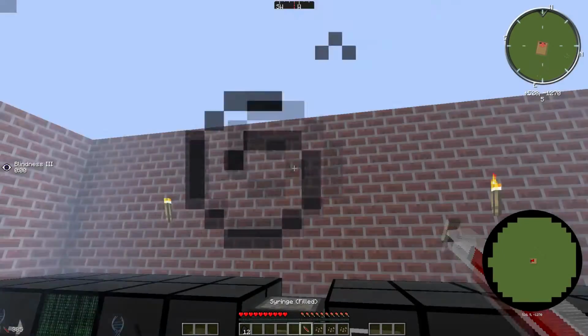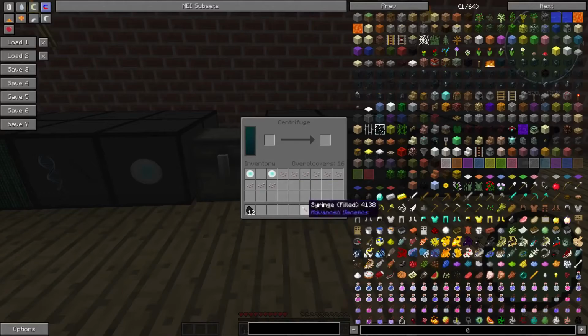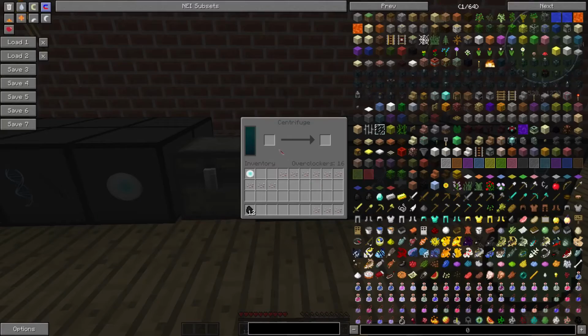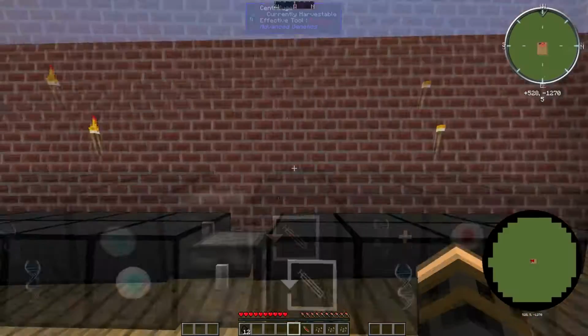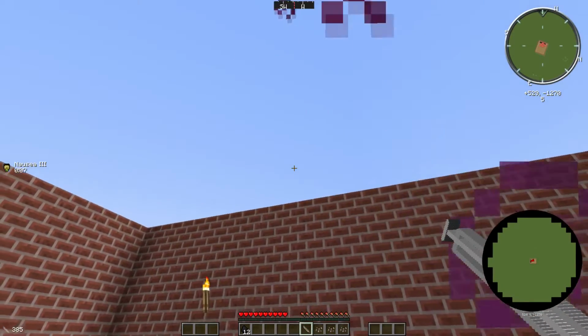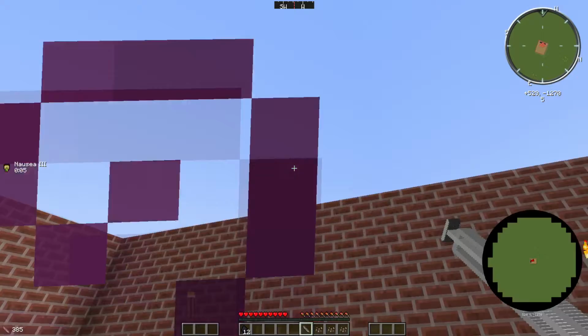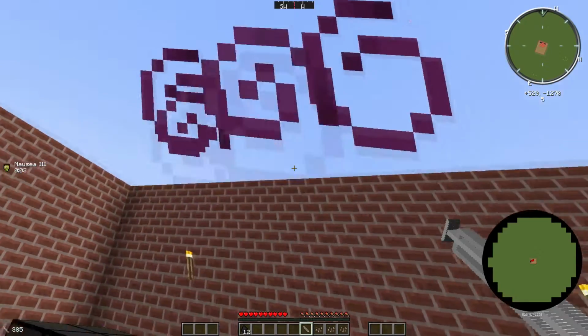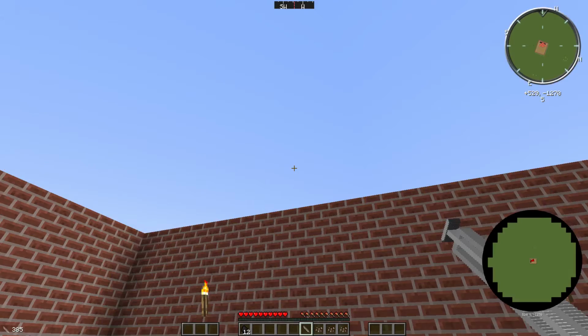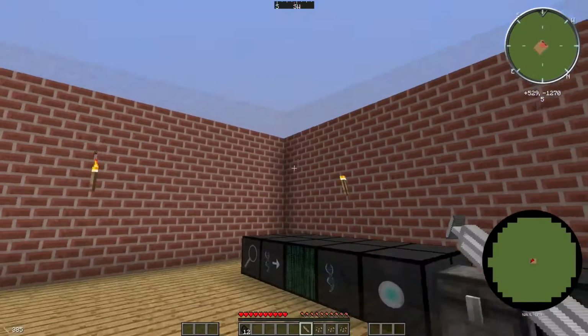Take the syringe, centrifuge it, combine it with the teleporter gene, centrifuge it again, and... oh, gosh, more nausea. No, no, ow. Just look away. If you're faint of heart, or not really faint of heart, but if you're not good with nausea, then you definitely don't want to do this.